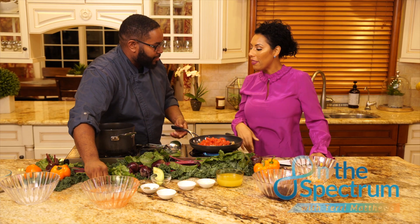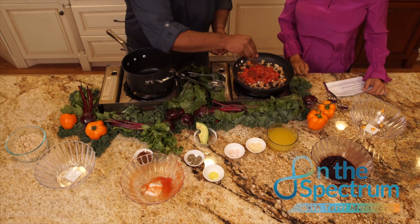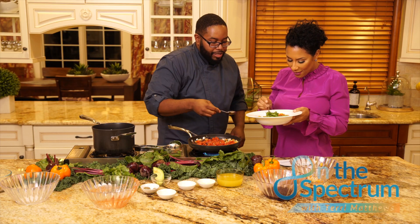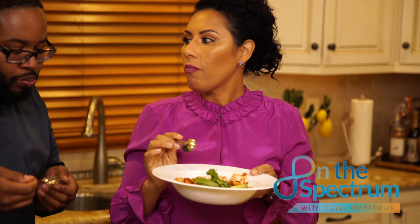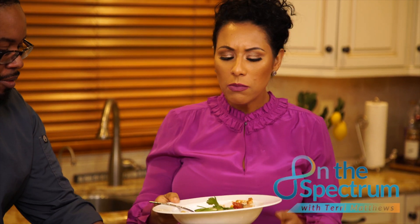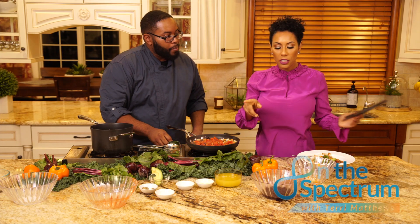For you busy parents out there, don't worry about that. Now we're going to add a little bit of chili powder with our tomatoes. Let's take a look at what this finished product looks like. There it is — this looks so good, it smells good. A little brown rice in the middle, and there's avocado for your healthy fats. Great flavor, bold flavors, and it's healthy. For parents, sometimes we're always eating on the go. We need something that's healthy, and this is a pretty quick, easy meal — a lot of these things you have right in your own home.